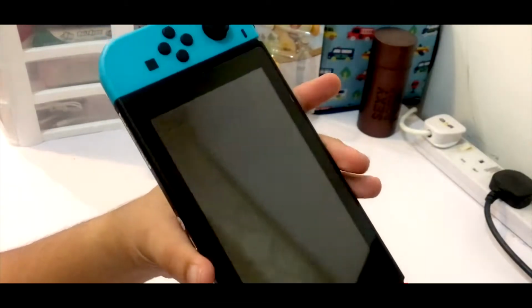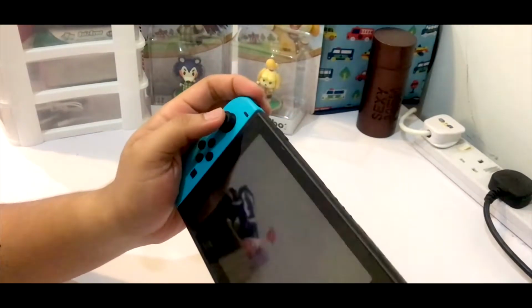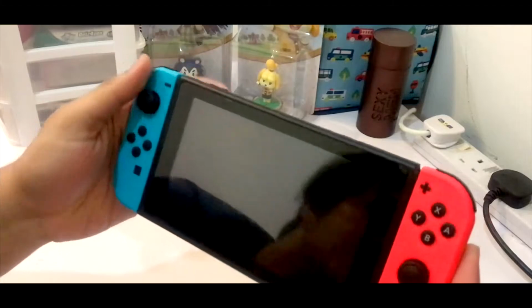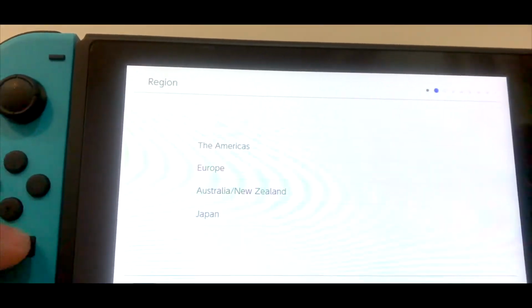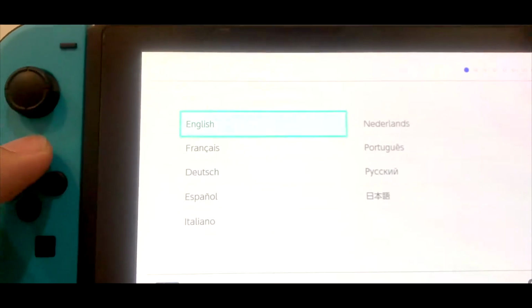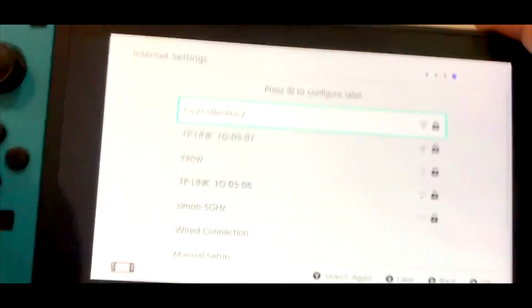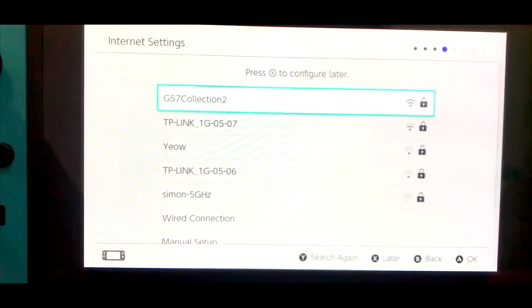What's that? Feels quite big, but you're gonna enjoy it, I hope. Okay, what's the plus and minus button for? Okay, I don't know. So let's turn it on. For network. Why is my camera not here? Is it because of Chat Daddy, no wonder. So I'm gonna connect to this network for a while.